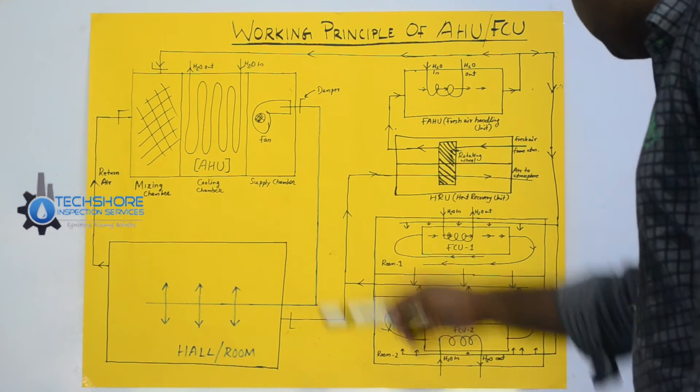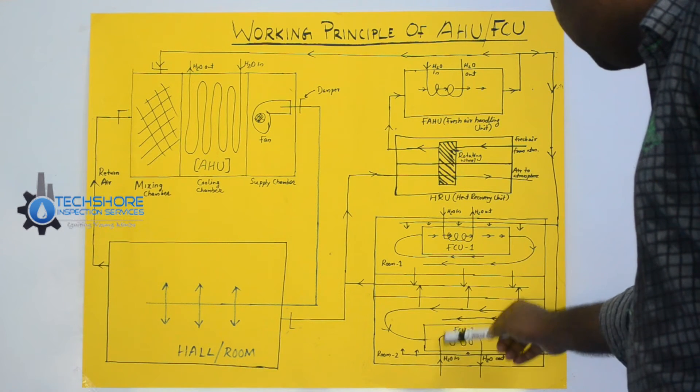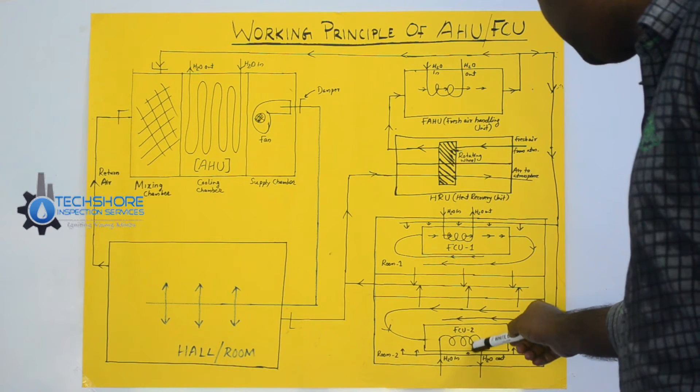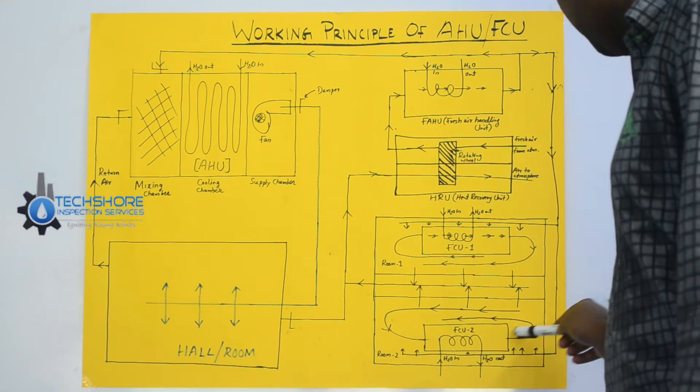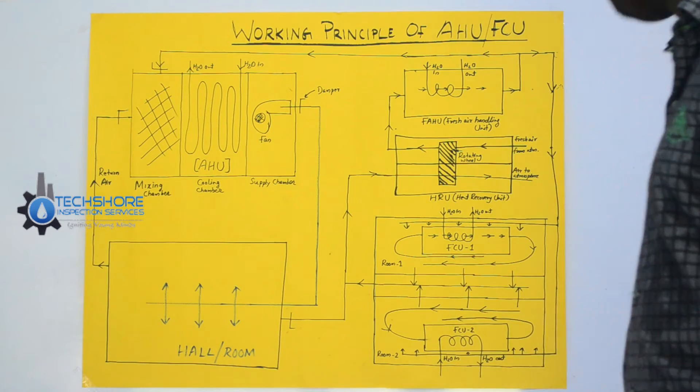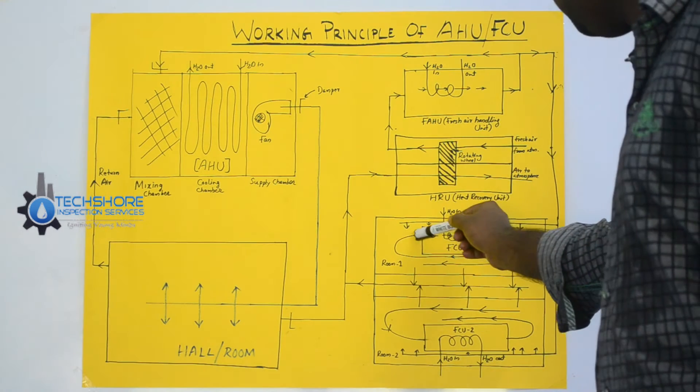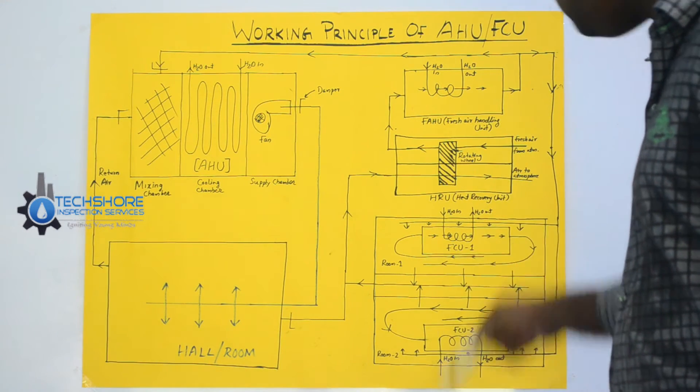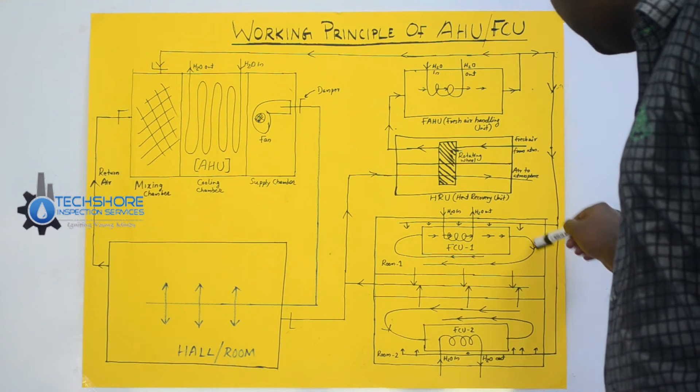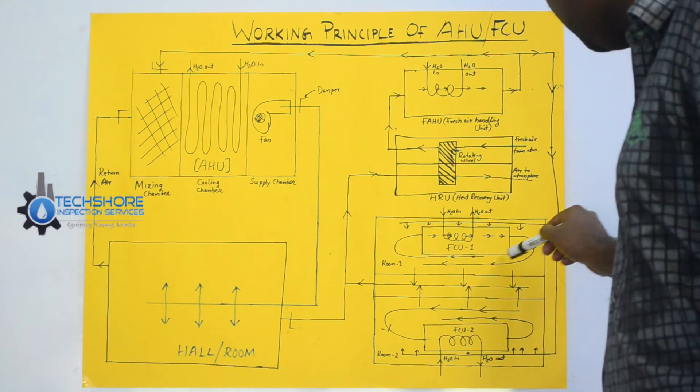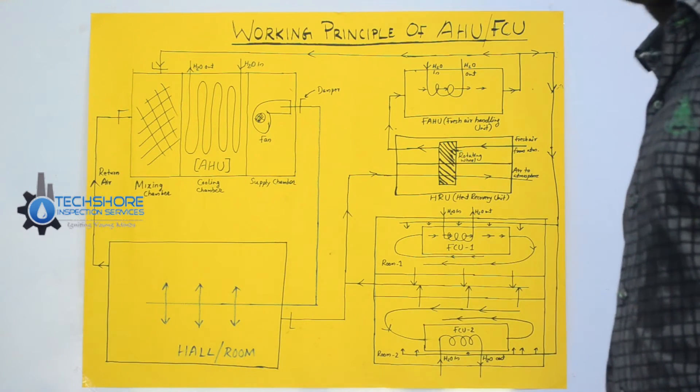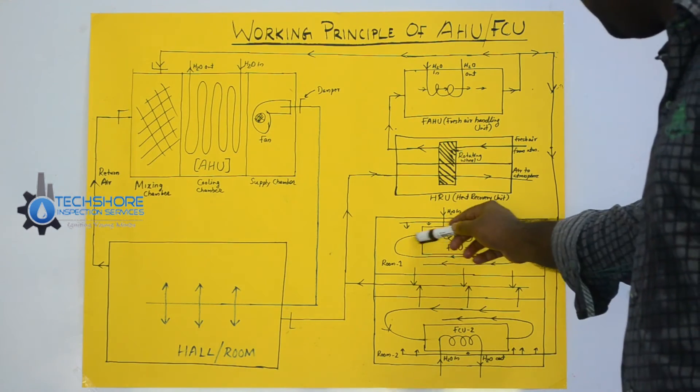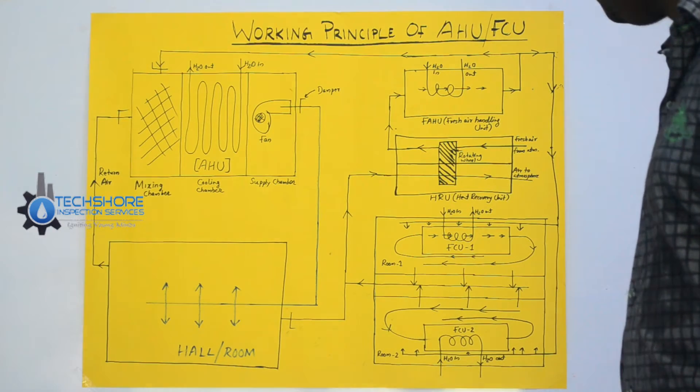And also, this FCU also same way. The chiller cold water coming and cold water out. Same way, this is passing through here. All these lines are ducted out of the FCU also. We can see that this line is ducted. It is taking the air from the room and circulating cold air to the room. Cold air is taken and cold air to the room.